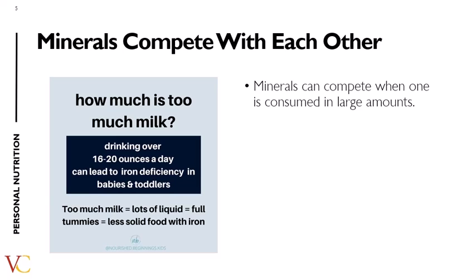Unlike vitamins, minerals are not affected by light, air, or heat. One of the major problems with minerals is they tend to compete with each other. For instance, if you consume too much calcium compared to iron, it will interfere with the iron being absorbed in your body. We actually have a condition called milk anemia, where a child consumes too much calcium from milk and not enough iron from food, resulting in iron deficiency anemia. Once again, this emphasizes our need to eat a variety of different foods instead of eating the same foods or too much of a single food all the time.